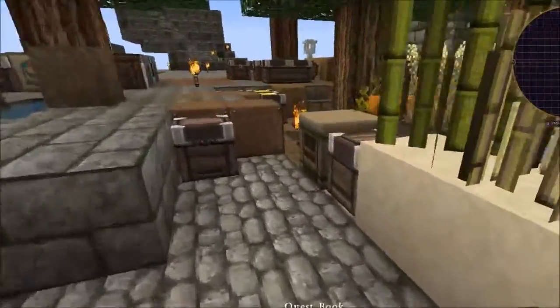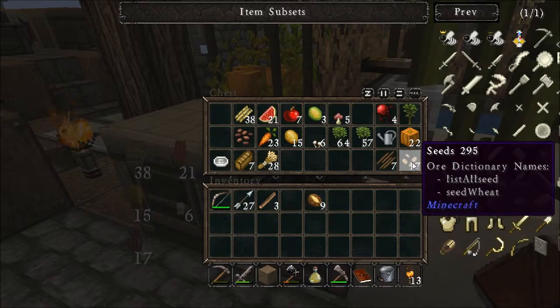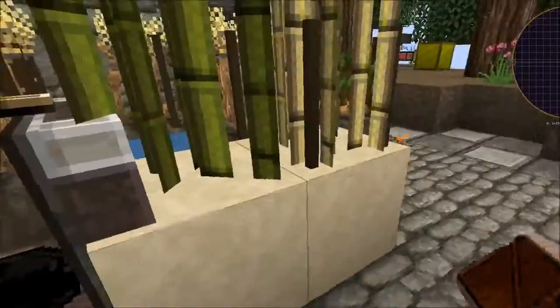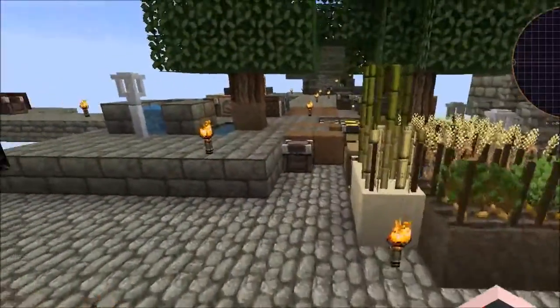And we'll take some of the wheat from over here. What are those? Cocoa beans. I need to plant those at some point. Normal seeds. There you go.